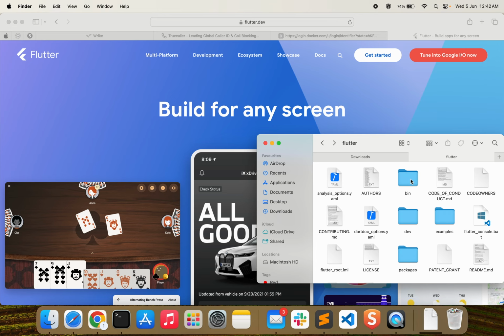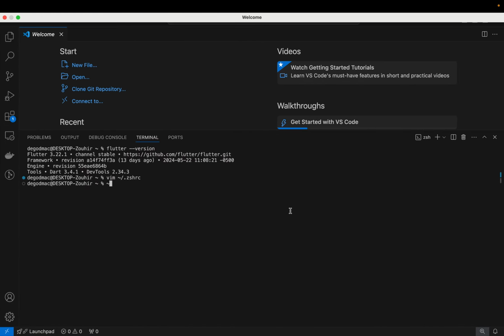Now, to do that, I'll have to come back to my VS Code, and I would navigate to, yes, search for documents, search for Flutter Dev, and then also search for Flutter init, and then try to get bin.